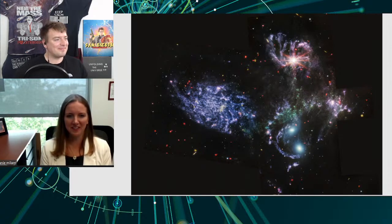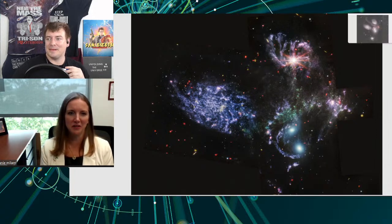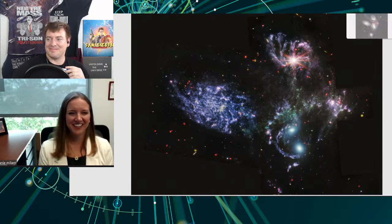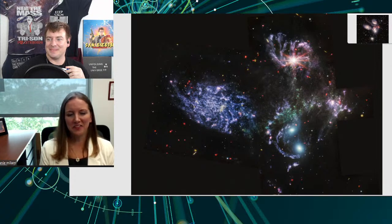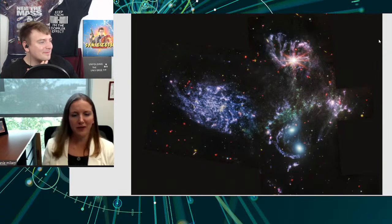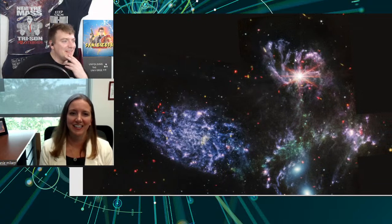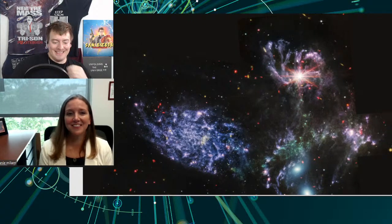One of the folks that was working on these data told me that they like to call this the gem because of all the colors. I love it. What is most spectacular and notable about this image is if you go to that top galaxy, you can actually see plumes of gas and dust that are being sucked into the black hole of that galaxy. That's crazy.